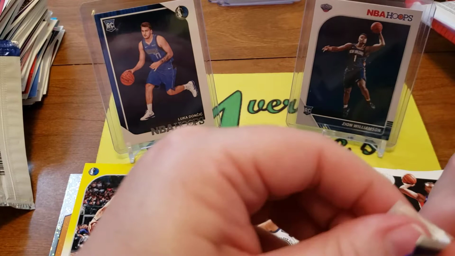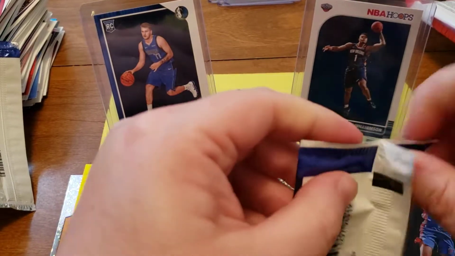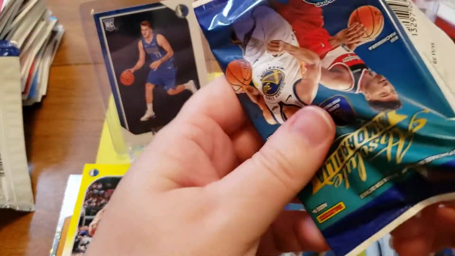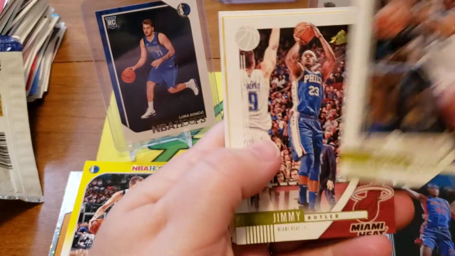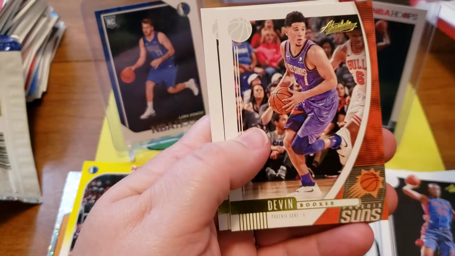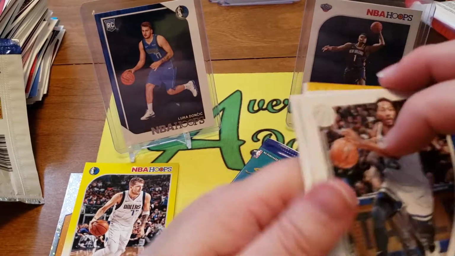Sekou's interesting. He's the youngest player in this draft. He might be the youngest player in the NBA. So he almost was a lottery pick. So give him time. He'll do something really, really good. Derrick Rose, Jimmy Butler, Darius Bazley, Devin Booker, and Nassir Little.